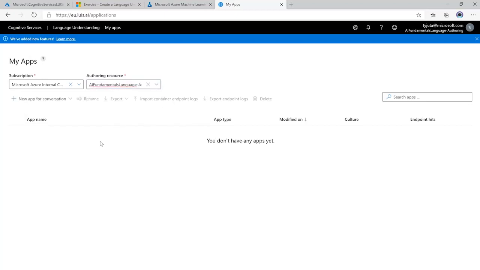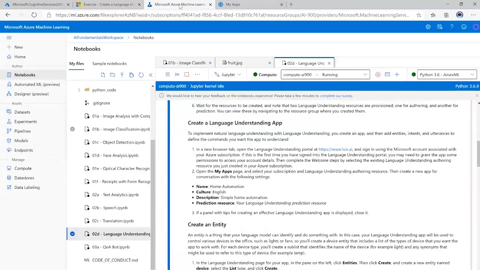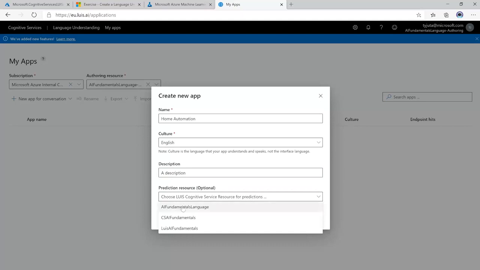Here we go. Okay, and then I'll create a new app for conversation. What was the name again that it wanted me to give? Oh, wait, yeah. Home automation, culture English. So go back here. Home automation, culture English. I give it a description here. Yeah, just a description.